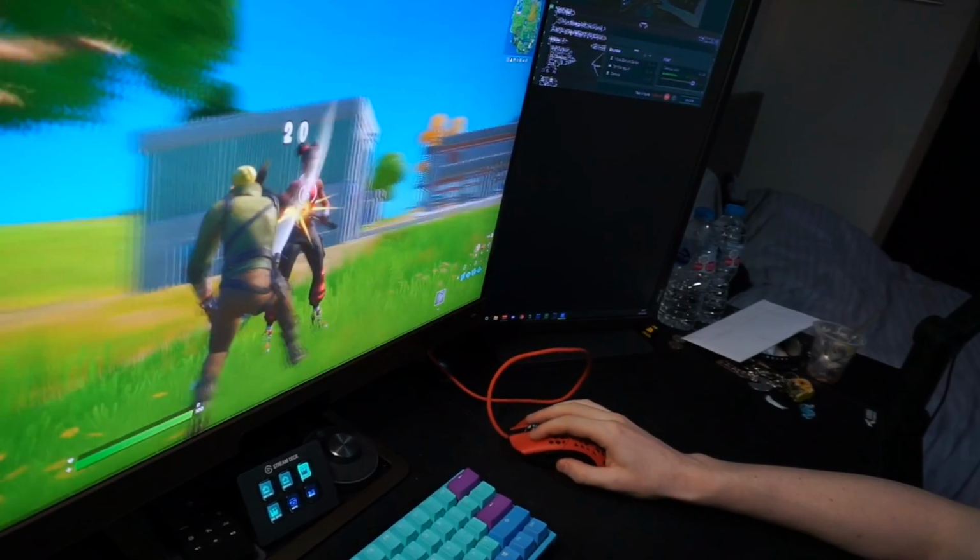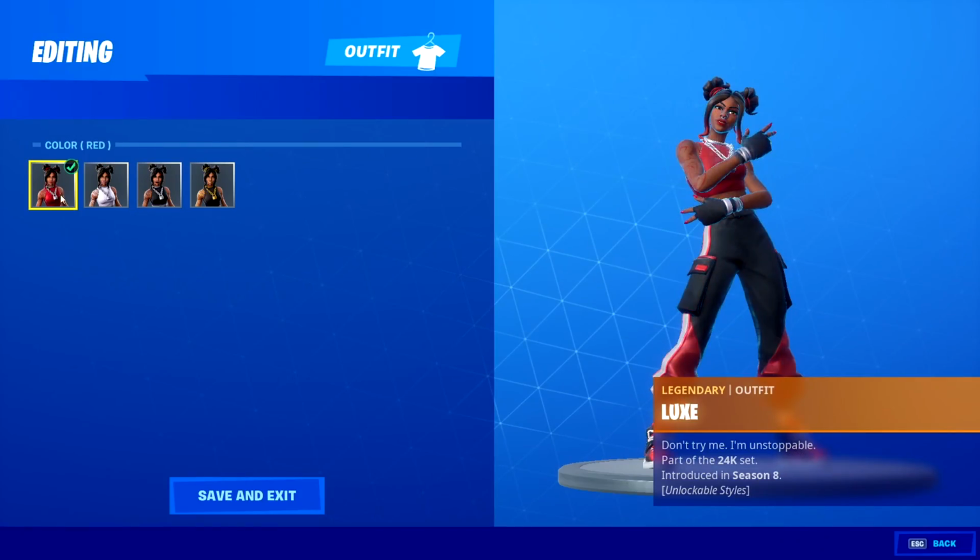Have you ever been playing Fortnite and you found the most perfect skin combo you could have ever built, and you just wish you could have saved it for a later date? Well, it looks as though a feature like that is coming very soon.